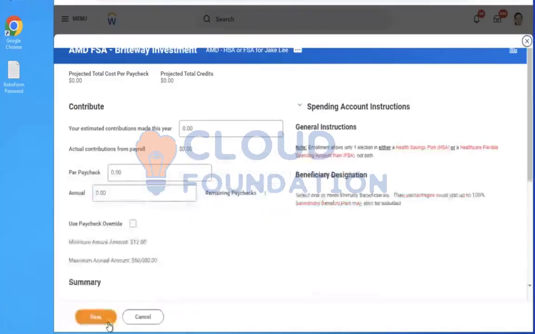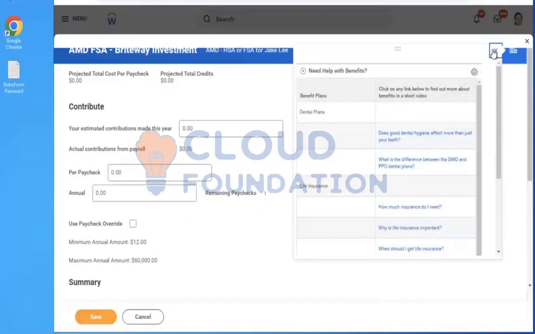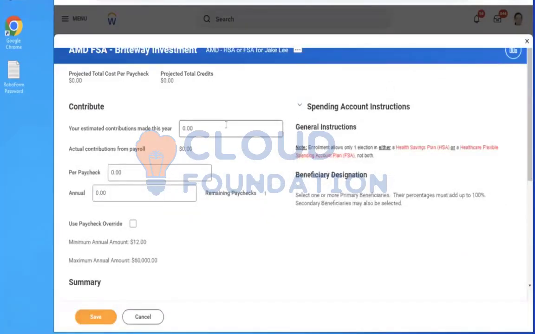Okay, and let's say your estimated contribution made this year. So see, it's not defaulting. Remaining paychecks. Minimum $12, maximum annual you can go up to $60,000.